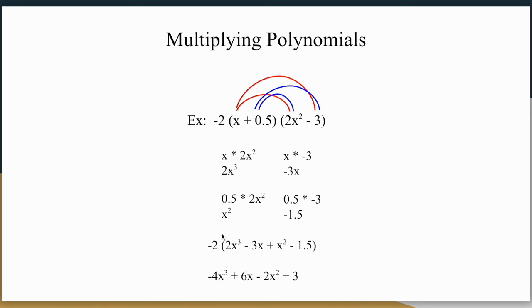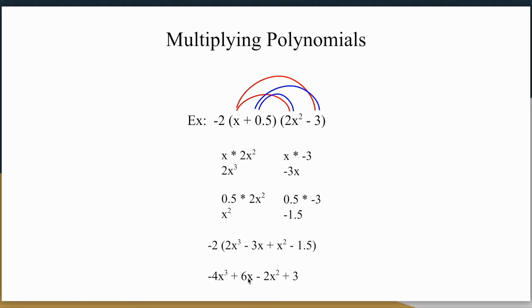Now we're going to distribute this negative 2 to this negative 3x. Right, negative 2 times negative 3 is positive 6. Okay, this is very important. Like signs: negative times negative equals a positive. A positive times a positive equals a positive. Unlike signs multiplied together give you a negative. So a positive times a negative gives you a negative. This we must remember. So negative 2 times negative 3, because they have the same sign, you get an answer of positive 6.